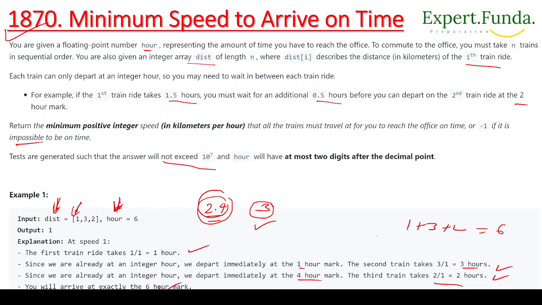So that's why we can find this one, right? If the total time is less than the given hour, then it could be a possible answer, otherwise not. So this approach, we can observe, is not efficient. We need to iterate over the whole search space and then iterate over every train to find the total time. So can we reduce the search space?